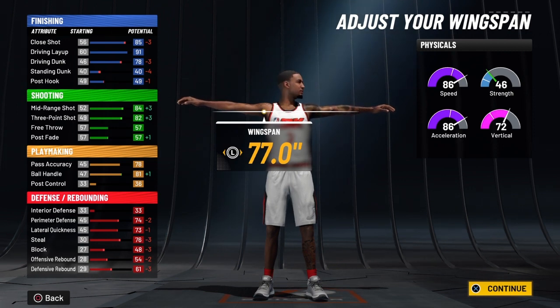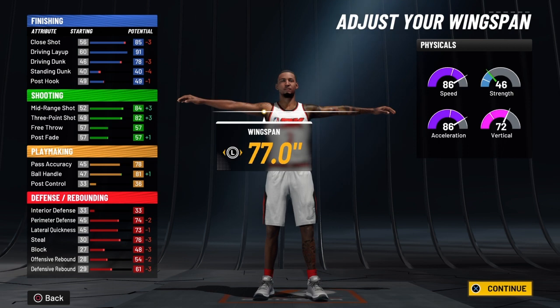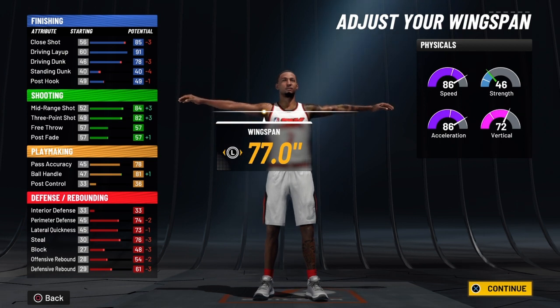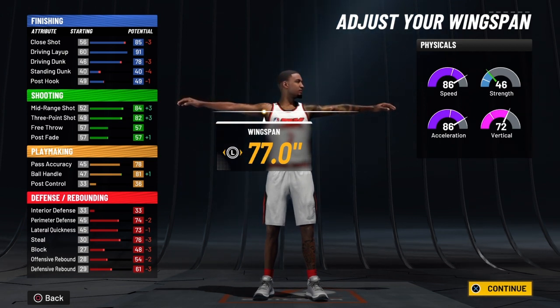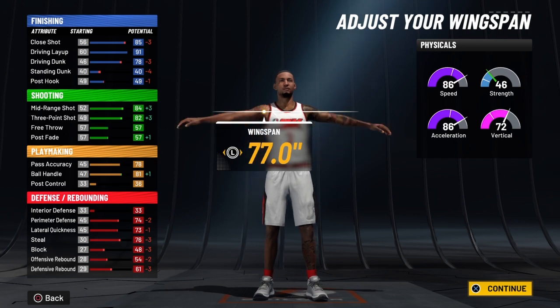Now, your lateral quickness will be a 77 at 99 overall. And when your Knight decides to take over, that will be an 82. Now, you're going to have a steal of 80 at 99 overall, so you're basically going to be a pickpocket. Like I said before, you see the stat, you see the attributes. This is a demigod offensive threat, and it is a triple-double threat as well.